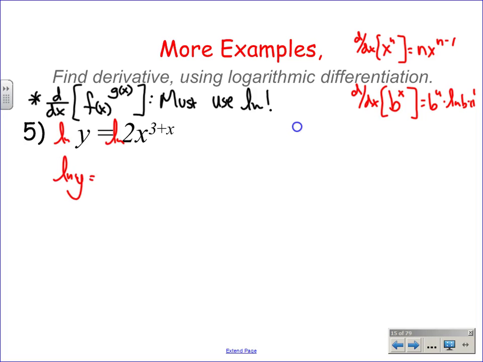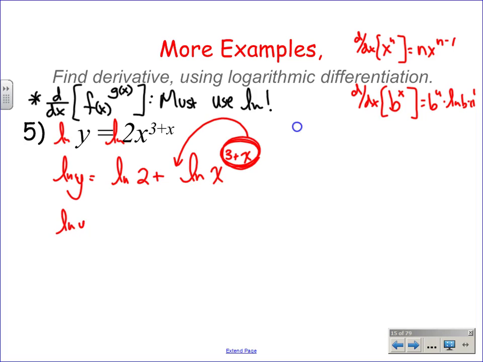So ln of y is equal to ln of 2 plus... why am I saying plus? I need to get that little x with his little exponent separate, so get rid of that 2. As soon as you get him trapped in an ln, now what can you do? That's not calculus, that's pre-cal, everybody. That's the only possible way to go. So now I have ln of y equals ln of 2 plus 3 plus x. It might not be pretty, but it's possible. And I'll take possible over pretty any day.